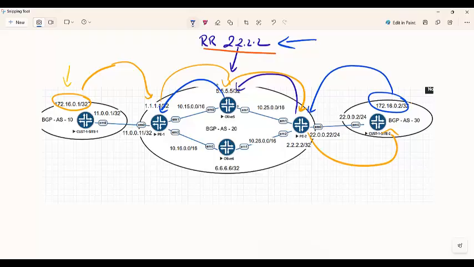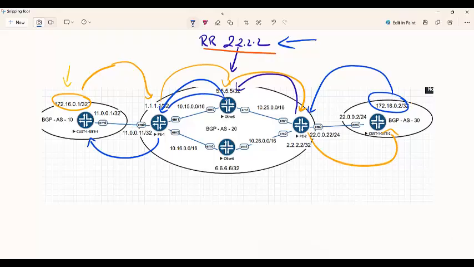Even though you didn't configure PE1 as a client, because I gave the route given by PE1 to PE2, in return, I will give whatever PE2 gives to PE1. So the blue route comes here and it will also go to eBGP. So this is one solution. This is how a Cisco device works.